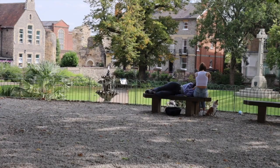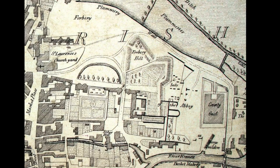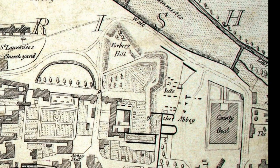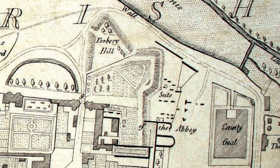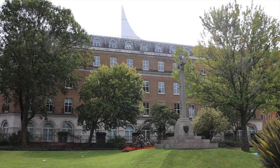The Forbury was used as a gun emplacement during the English Civil War, when a royalist garrison was put under siege in 1643 by parliamentarian forces. Significant fortifications were put in place around the whole town, and much destruction was done to the abbey remains as part of that process. The abbey church would have extended for 450 feet to the east into the Reading prison precinct from its main west door, which was near to Henry I's memorial cross.